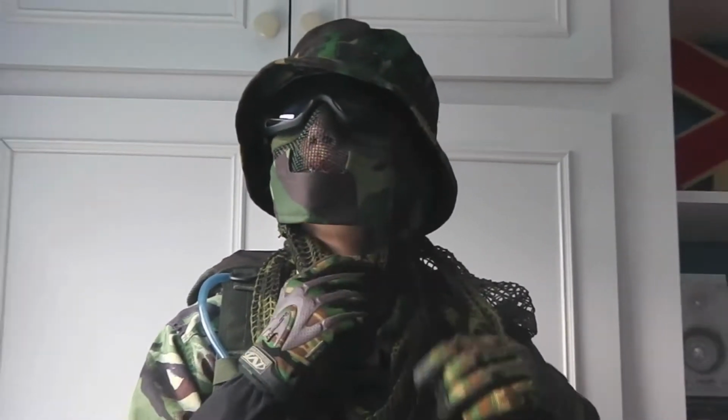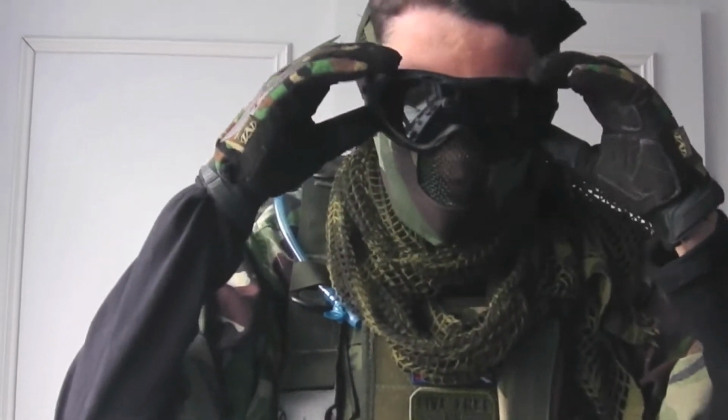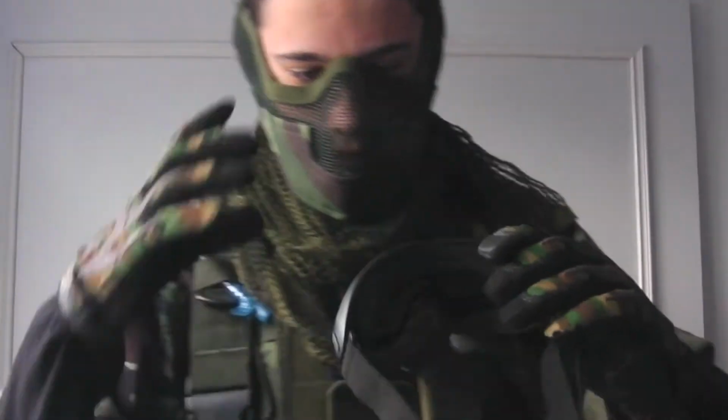Start from the head. Got a boonie. I'll take this off, because it's starting to get uncomfortable. Not uncomfortable, but yeah, irritating. Just a boonie. Underneath, I got my ProForce tactical goggles. I'm probably getting some new goggles, but yeah. See me in that as well.